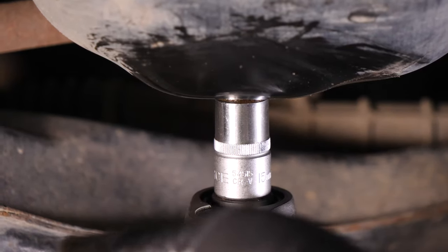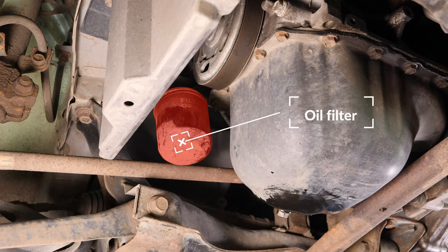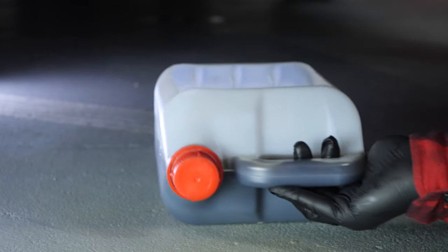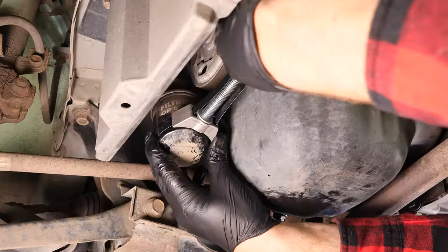When performing an oil change, it is necessary to replace the oil filter. Access to the oil filter is done from underneath the engine compartment. To avoid letting the oil inside the filter flow out, place a collector for liquids under it.